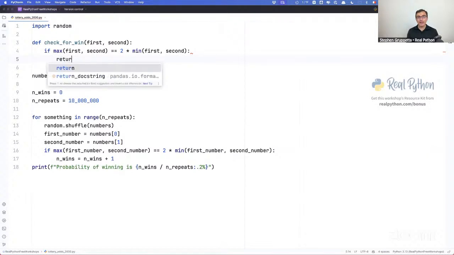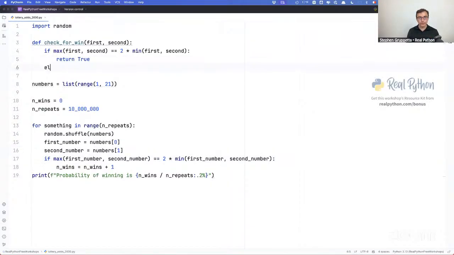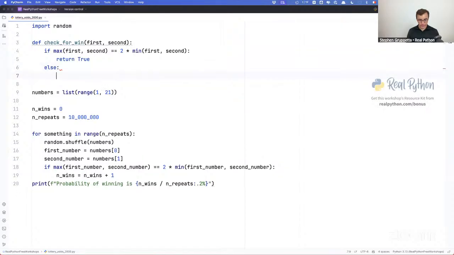So here I can say, can you return, with one n? That's not a special Python word, return with one n. Can you return something for me? And I'm going to ask it to return True. I've mentioned True when I was talking about the if and the equals equals. Remember I said equals equals gives me either True or False. That's the True, it's an uppercase T. I'll tell you why I'm doing this. Else, I'm going to return False.